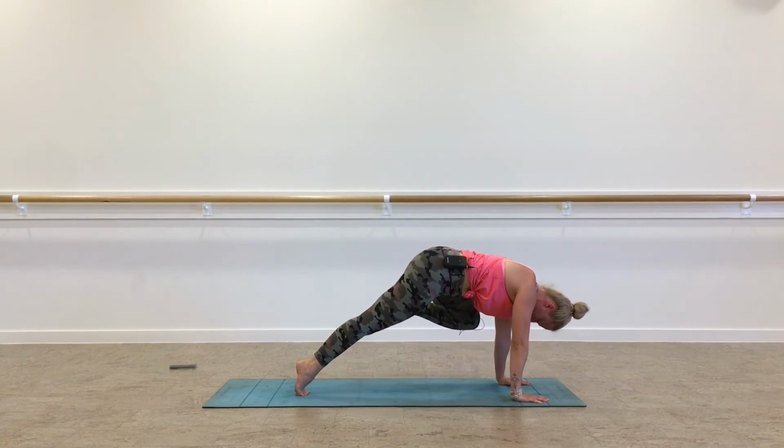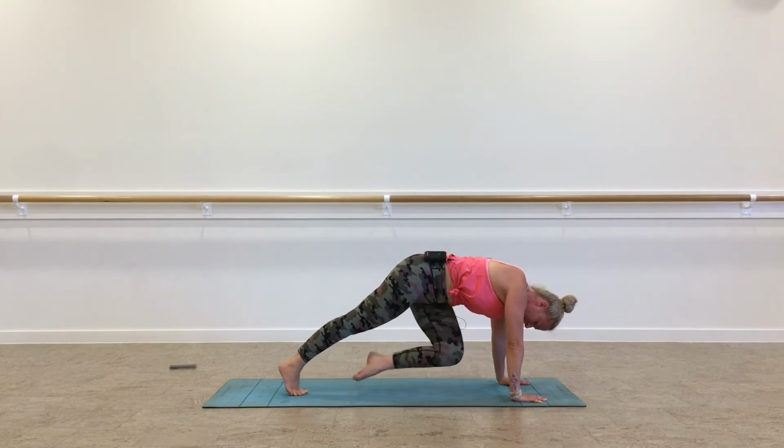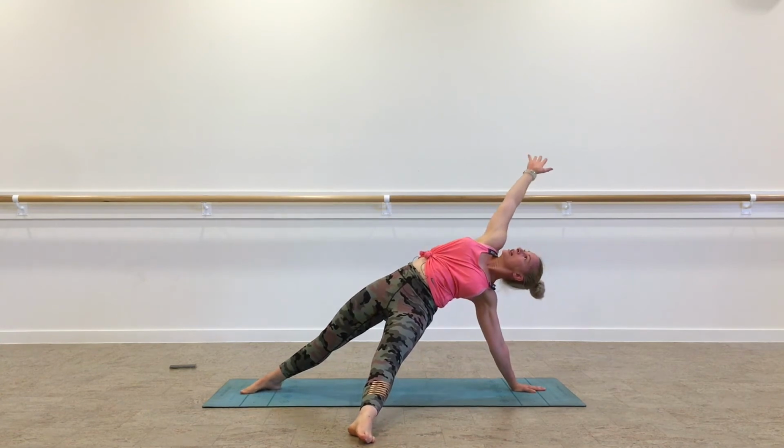5, 4, 3, 2, and 1. Lovingly bringing it over to the side, reposition and falling star. Breathing and reaching for 5.